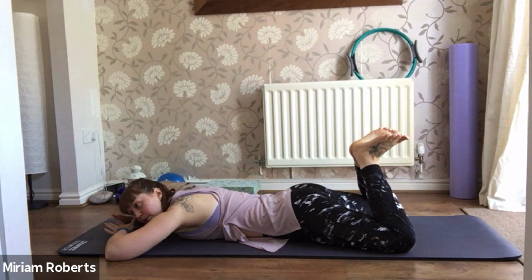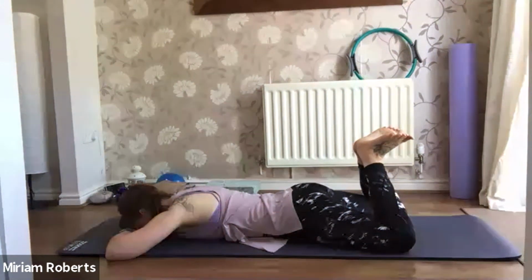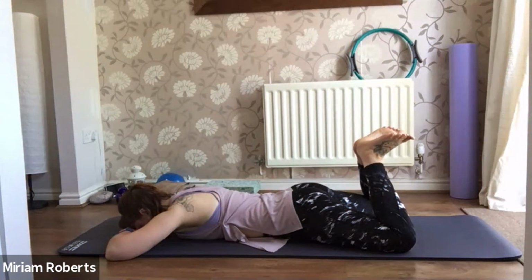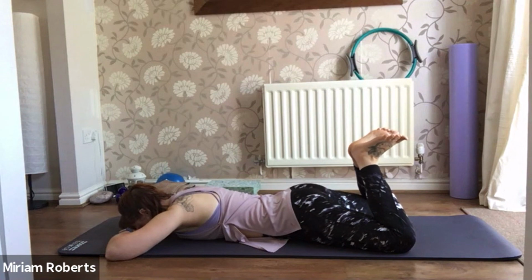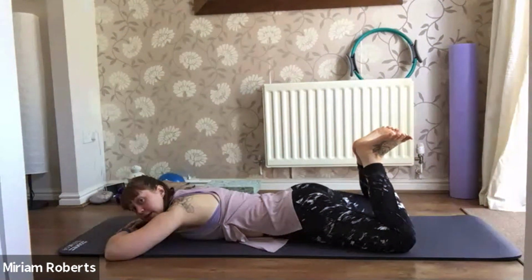Just a couple more. Breathe in and out. Gently press. Feel the glutes switch on. Hold it there. 3, 2, 1, and release. Last time. So try and switch both sides on at the same time. You might have one side that's a bit stronger that switches on first. Try and switch both glutes on at the same time.